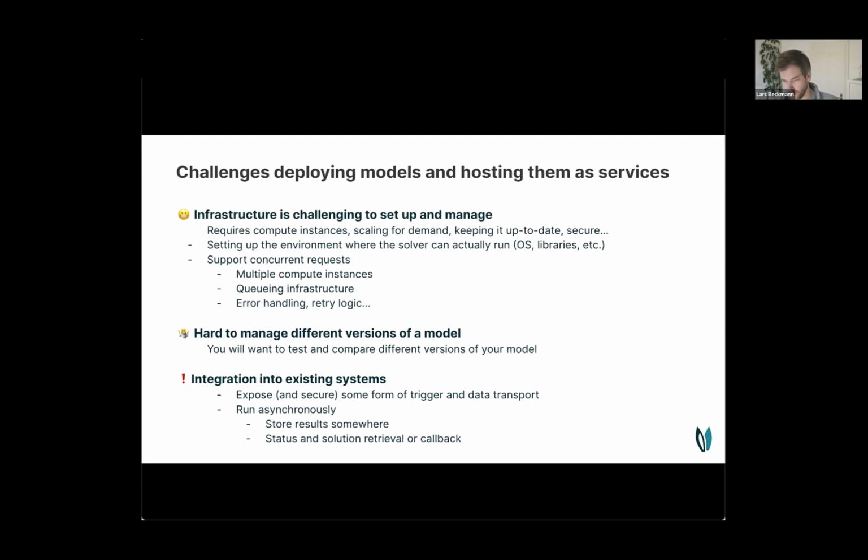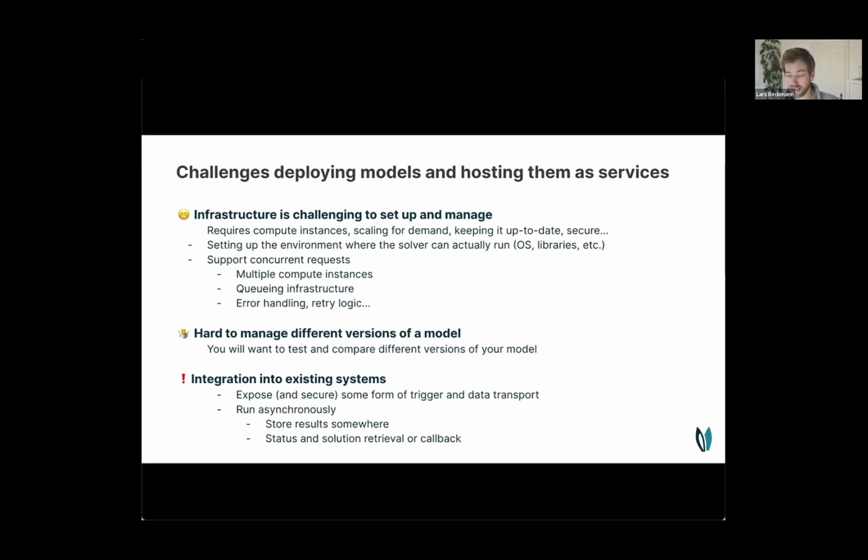When you're planning to deploy models, you of course have to have some place to deploy it to, right? The infrastructure, and that is the first challenge that you might be facing. You have to have compute instances or some form of being able to provision them.